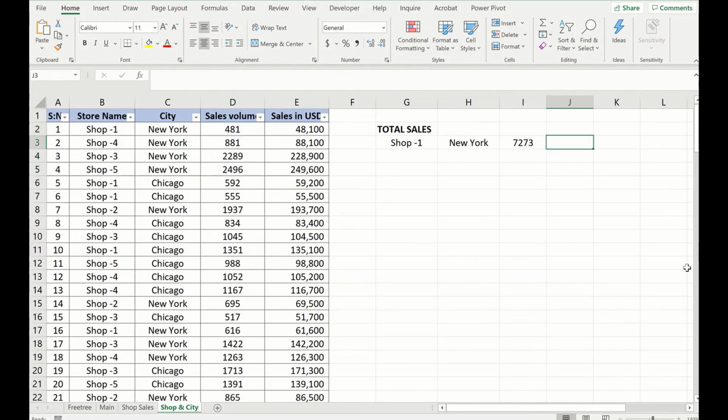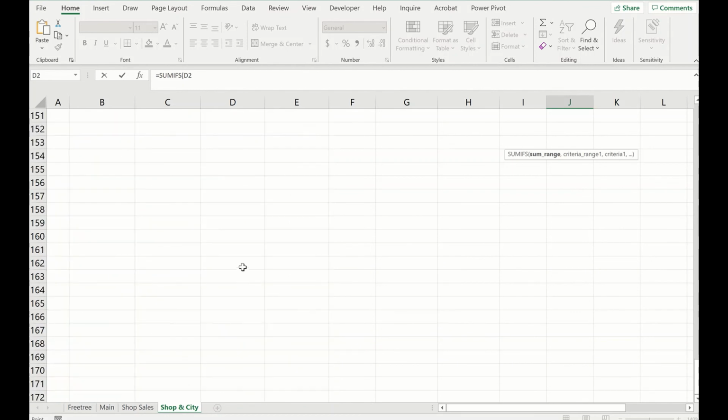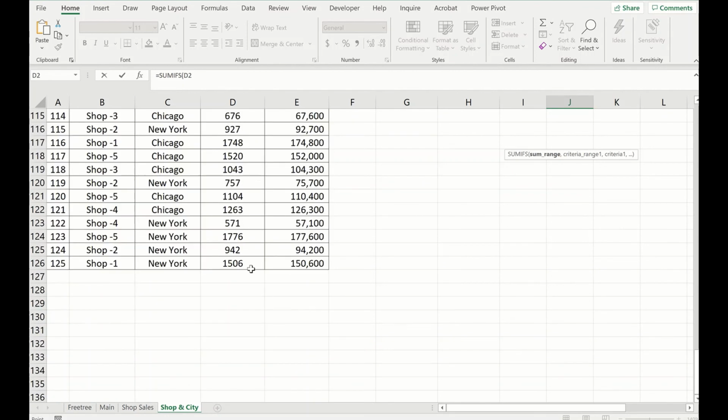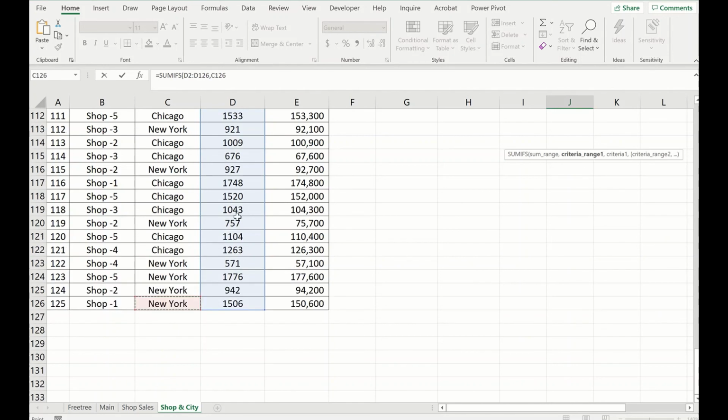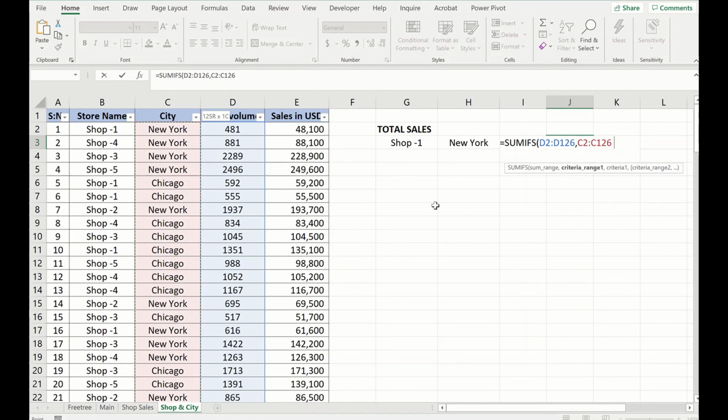Very simple. So I'm just going to repeat the SUMIFS. Again, there is a sum range, which is the sales volume. In this particular case, I select D2 to D126. And then the criteria range 1 is the city. I select from here. And then the criteria 1 is the city. Criteria range 2 is the shops.